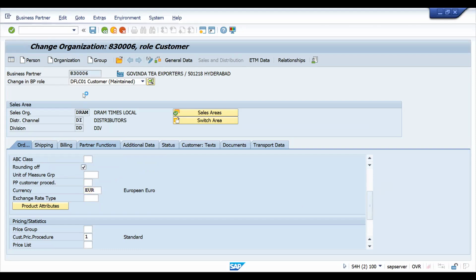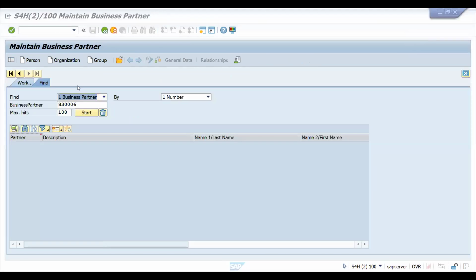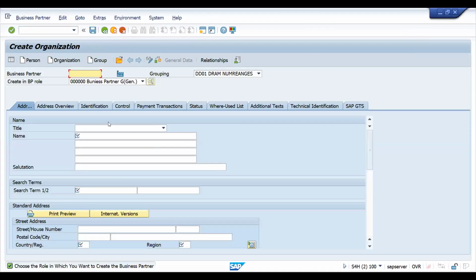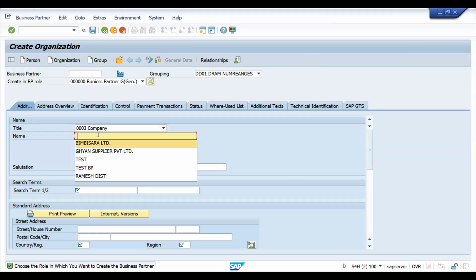Let's go back. Maybe we'll try to create one new BP if possible, so that we can test this. The server is a bit slow. Let's explore this quickly, and maybe I'll just put random details.